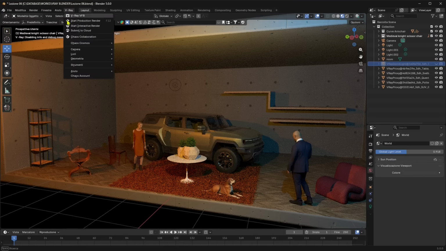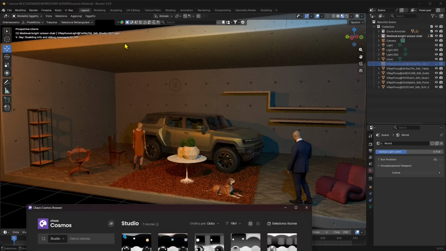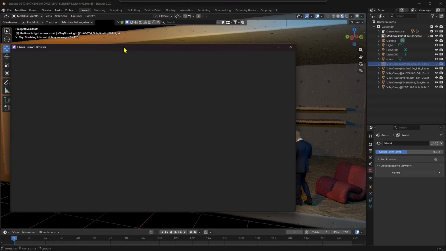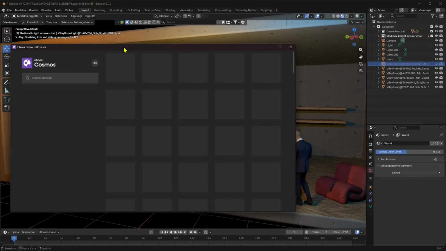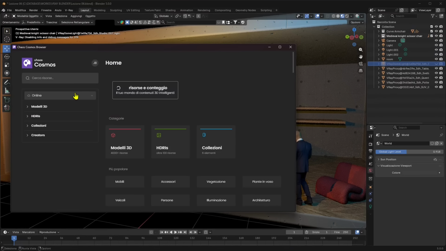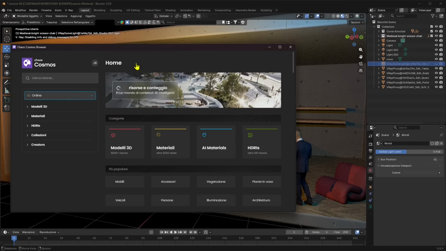But let me just go back in Chaos Cosmos, and I'm gonna import another one. You can import as many as you want, and then you can turn them off, and you can switch between one and the other.